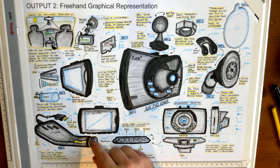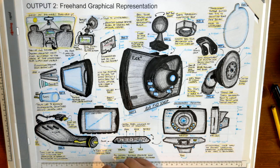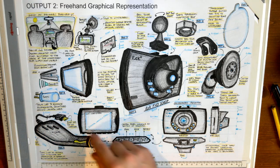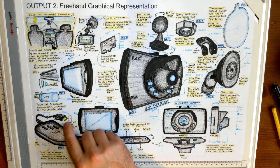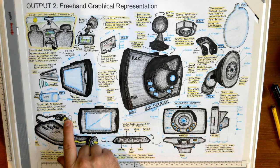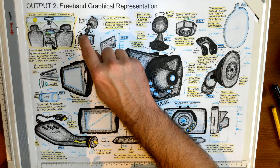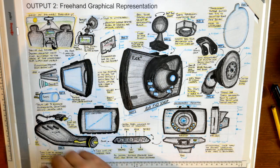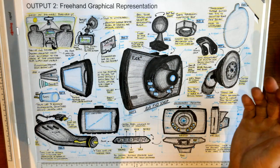This is the power supply — the bit that plugs into the actual power ports in the car. It's quite a sizable piece, and they've shown the cable going out and the connection there. You can see in the orthographic where that actually fits in. If you look here, I've shown that power supply, this end of it, going in here. So what I'm trying to do is show the parts, how they fit in, how they go together, and how they might be used.